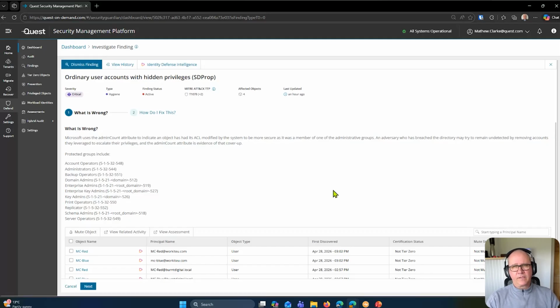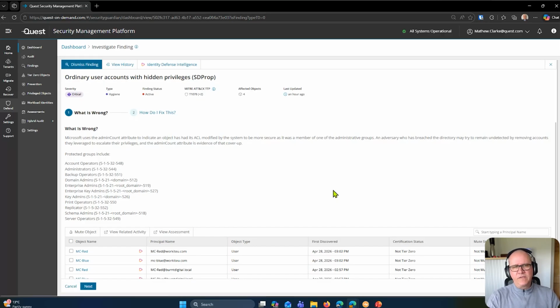Admin count gets changed from 0 to 1. When you move the user out of that group, it doesn't change back to 0. It stays as 1. It's a flag that's been set. The platform will pick this up as this account used to have privilege, but doesn't anymore.